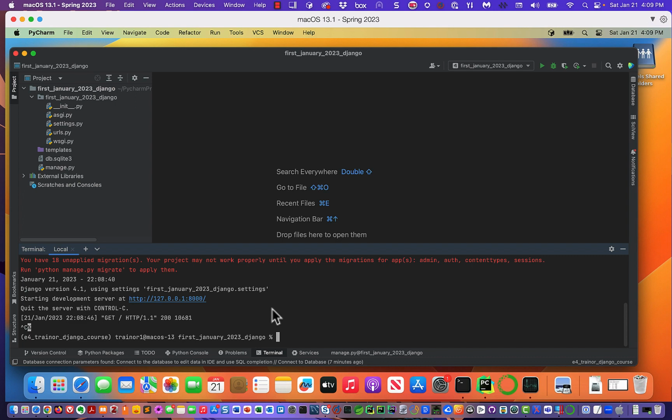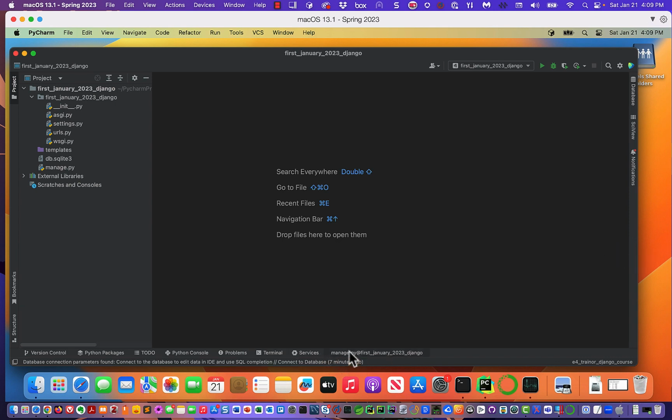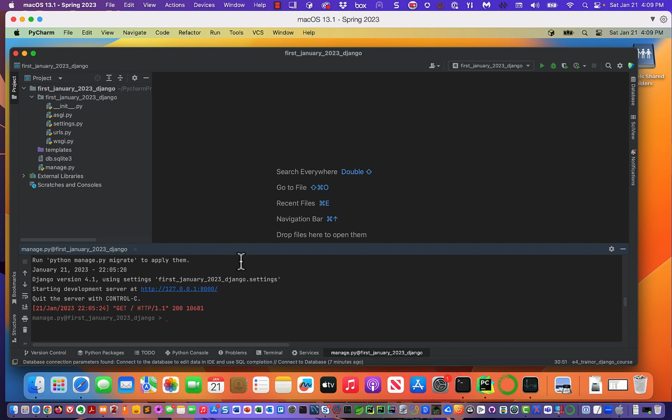Okay. So again, I prefer not to work in this console. I like this manage.py console. Once you start it the first time, then you can find a tab for it down here, like we found the terminal tab. I prefer to work here. I like to show you the other because sometimes my manage.py console doesn't work for everybody, so then you have to use the terminal. But if you prefer to use the terminal, it'll work just fine.